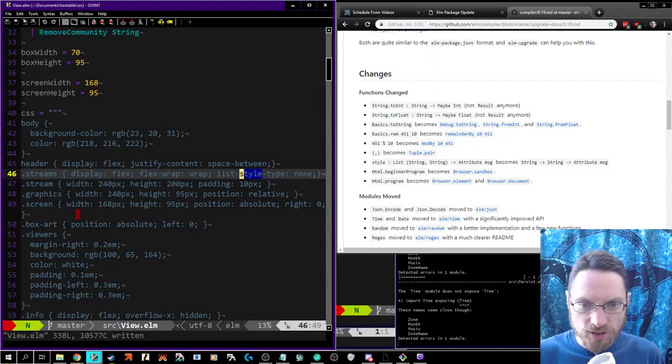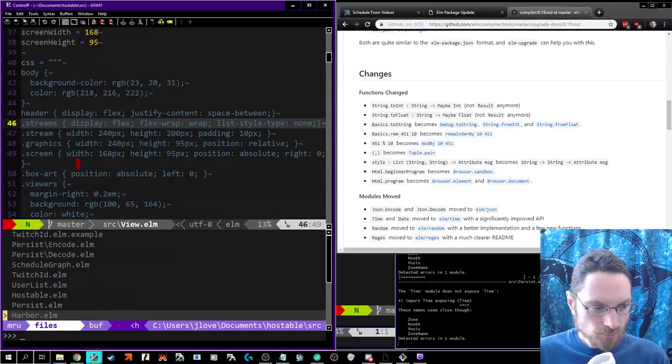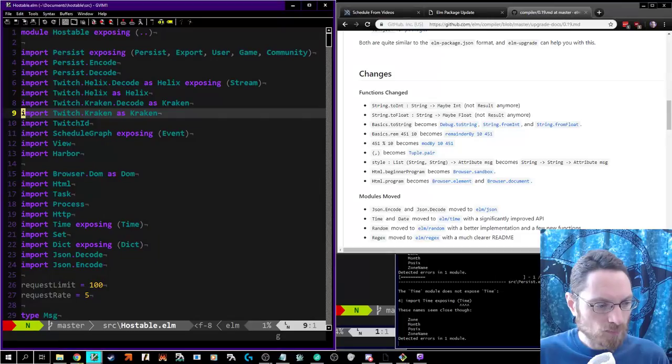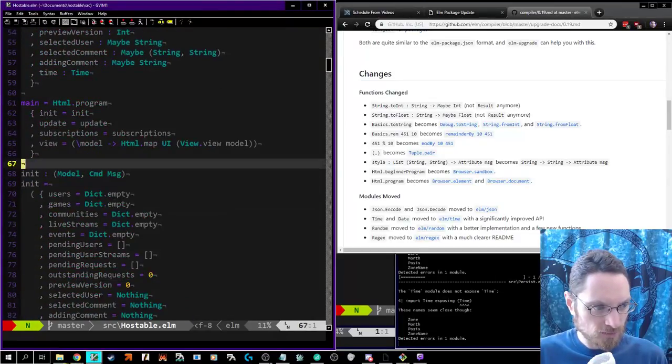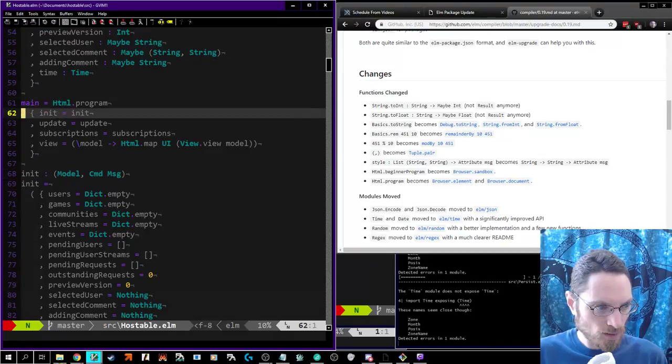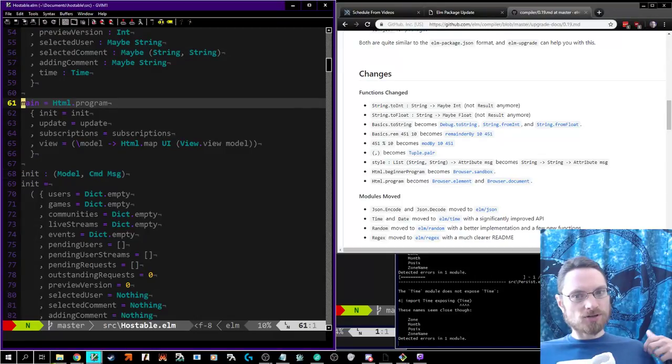Okay, that was all our styles. And we have our top level program, which tends to be a pain in the butt. This is not a navigation.program.